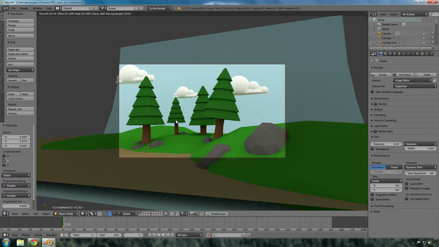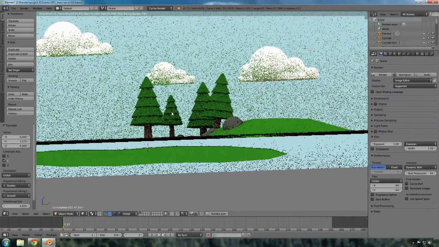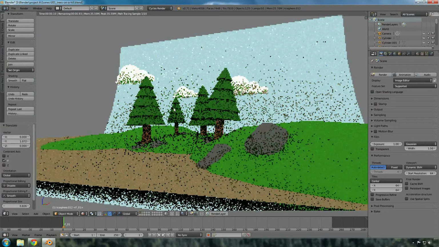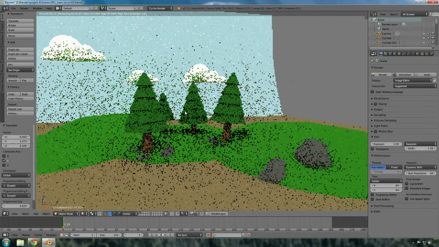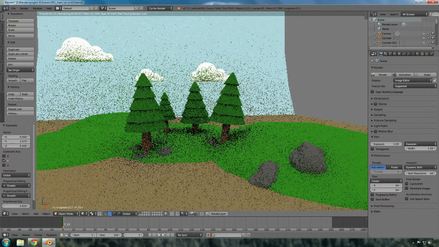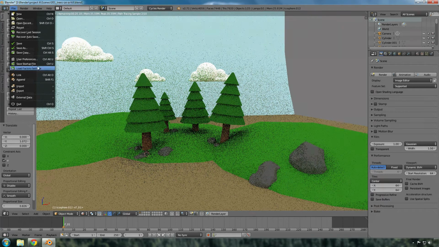And if we go to a different view, if I remember how to do this correctly. Oops. There we go. You can see it's rendering very, very slowly in this view. It's struggling. And that's got to do with the GPU rendering. This is where a GPU really comes in handy.